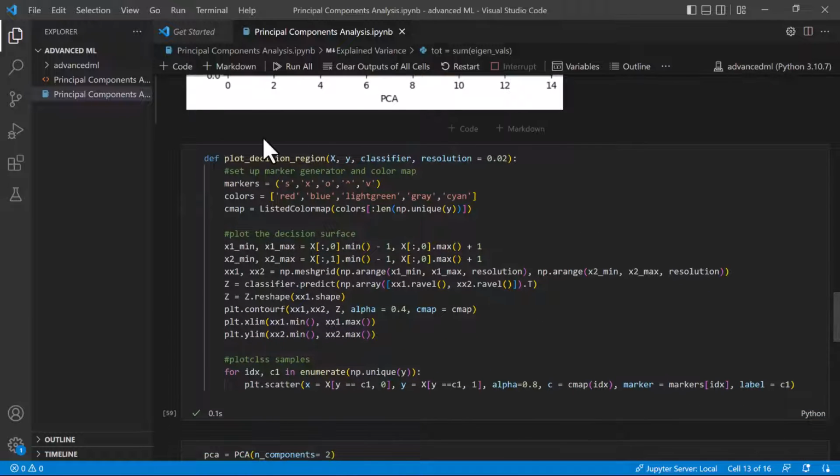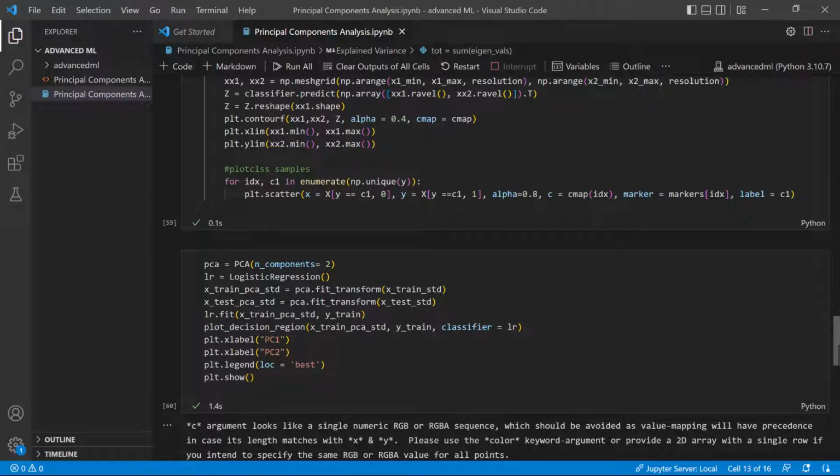So here I have a plot decision region which looks pretty neat, and really what I'm doing is I'm taking the two eigenvectors, and I am feeding a logistic regression on top of it, where I can show you here the details. So these are my two eigenvectors that I was showing you earlier. I fit a logistic regression that I pass into the data, okay?